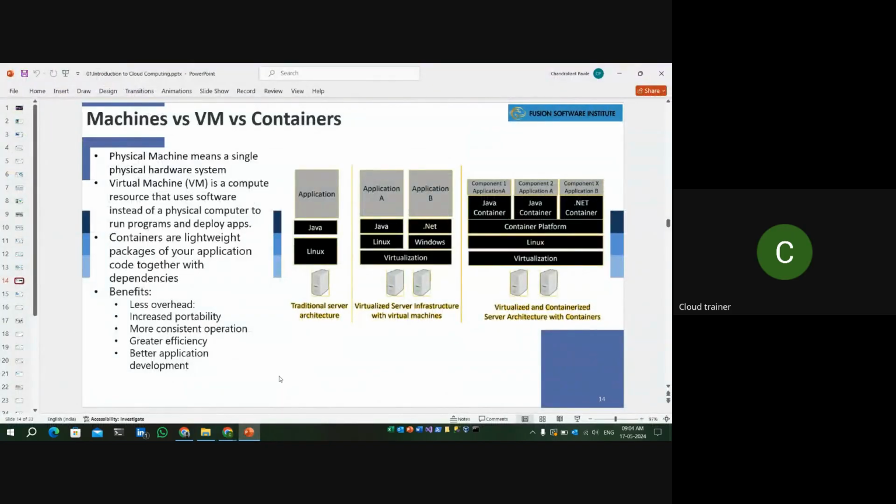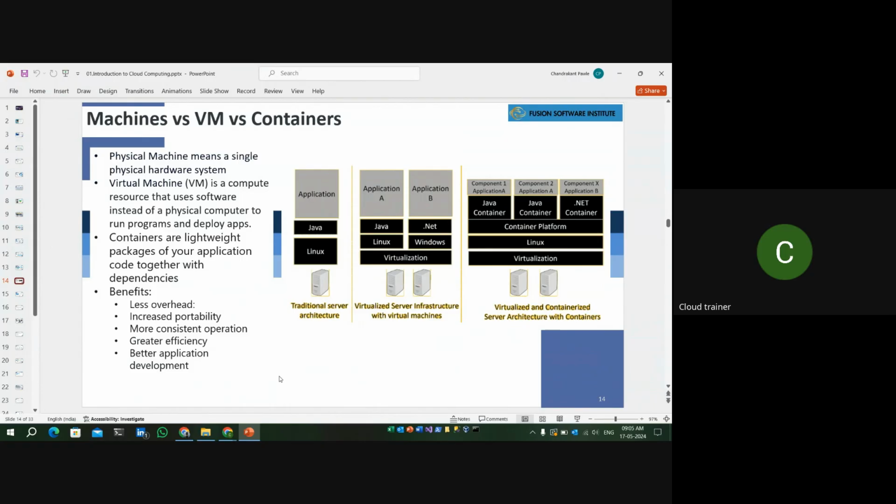So yesterday we were talking about this comparison between the different compute services. A physical machine is a physical hardware system on which we are working.